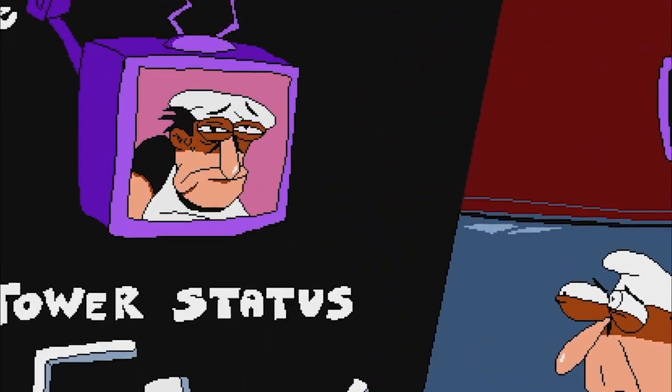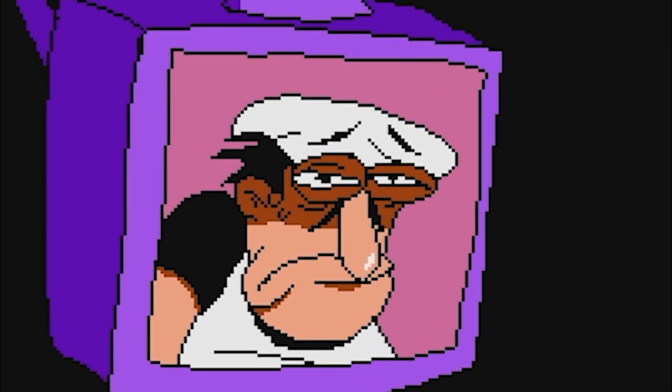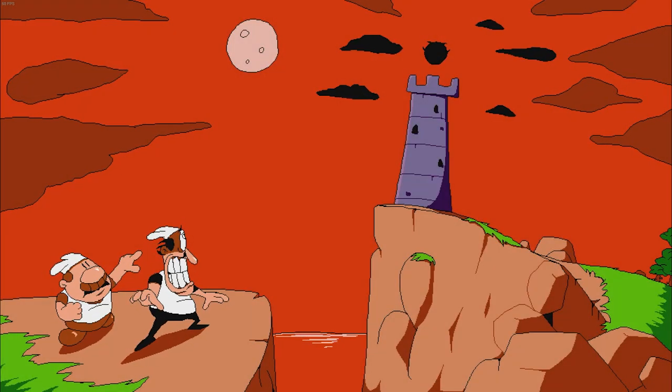Get into the game right here. Was that not what I was supposed to do? Okay. So as you can see, the pizza is at the top of the tower and we gotta go destroy it.